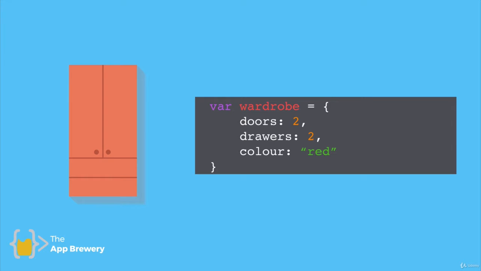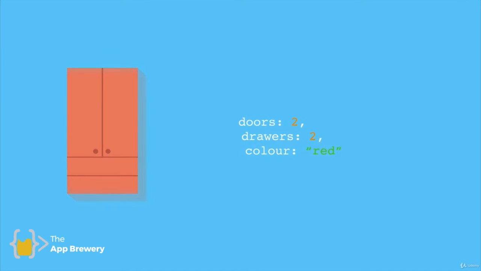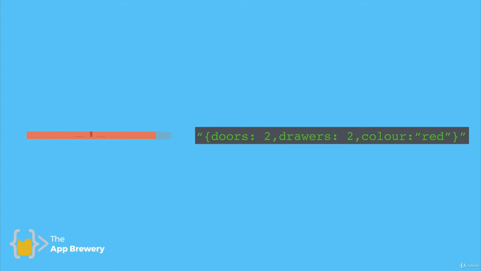Now, if we were to transport this data across the internet, that's actually quite a lot of characters. How can we make it more flat pack, more like our IKEA furniture? Well, we could probably just have those key and value pairs and take out the rest of the grammar or the syntax. So it might look something like this.